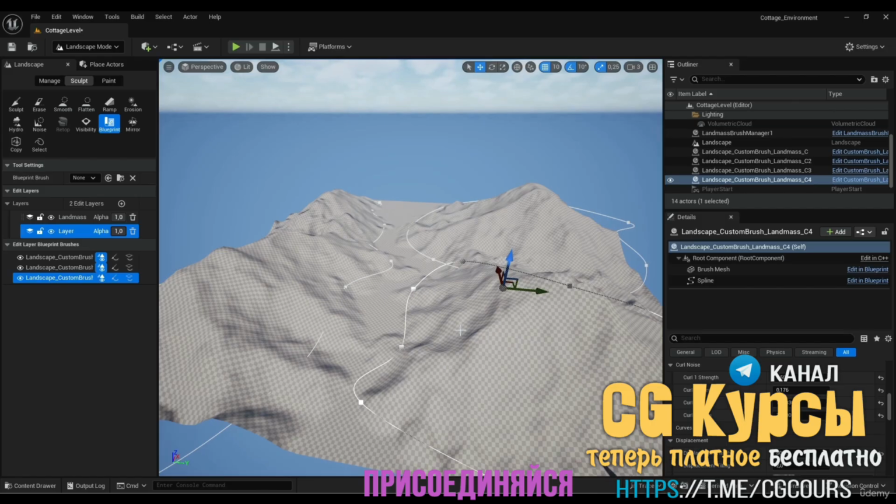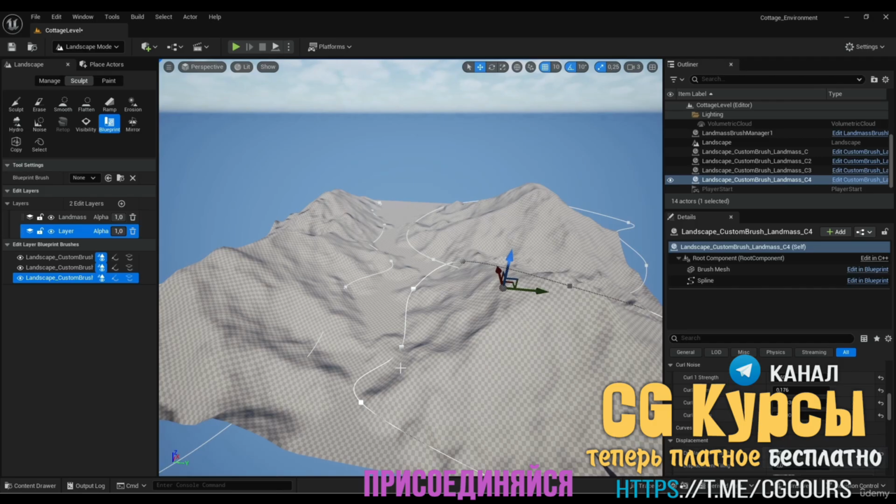And in the next video, I'm going to start using the water system to create rivers and lakes. Again, I'm going to show you all the properties and how we can work with the water system and the landmass together, because you can achieve very good results doing that.